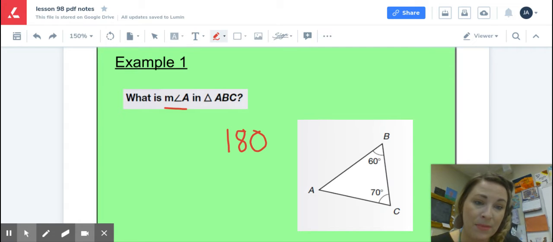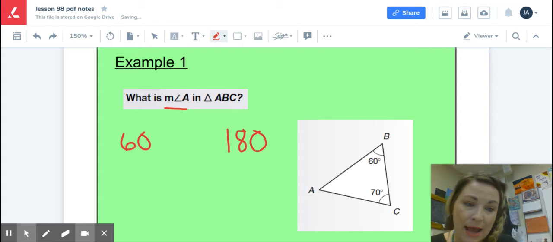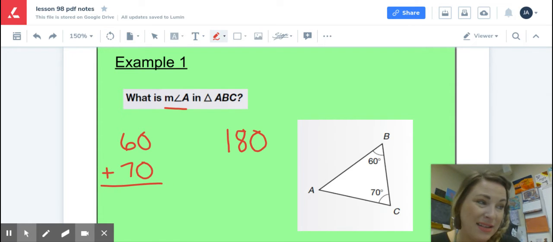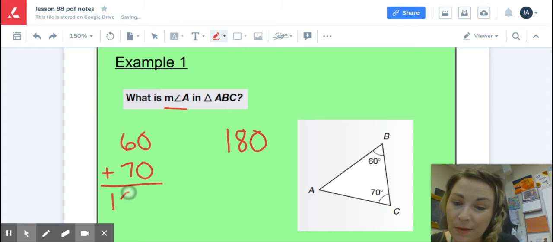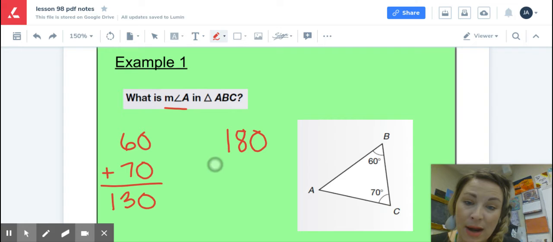And so, I have the measure of angle B is 60 degrees, and I have the measure of angle C is 70 degrees. And basically, I just need to add those together. 60 plus 70 is 130. And now, I just have a subtraction problem. I know what my, the sum of the measures needs to be, and I need to subtract what I have already.